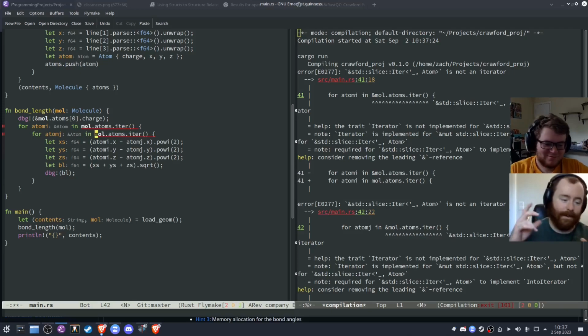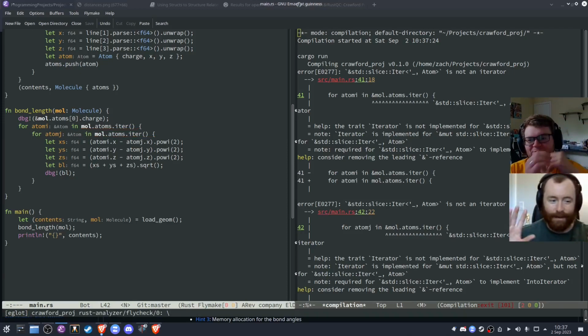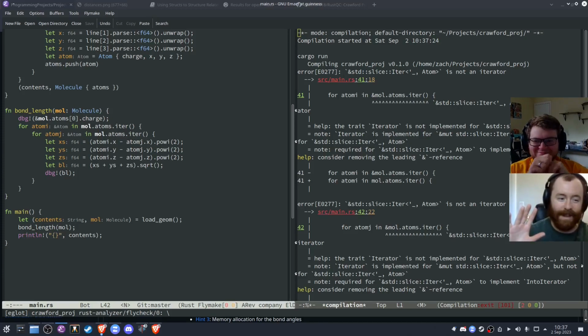So the other magic trick that the for loop is doing: for loops actually call into iter for you. But when you call into iter, it moves the thing, it consumes the vector and it becomes an iterator.